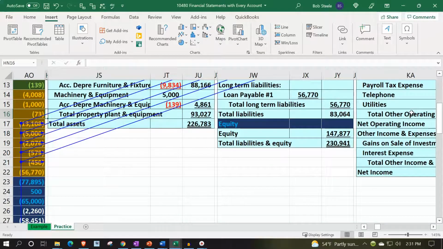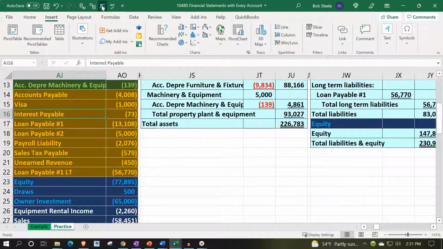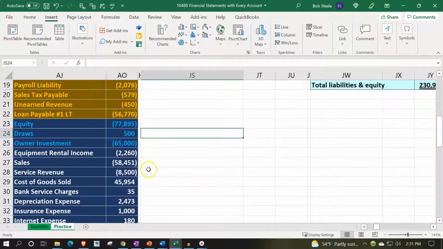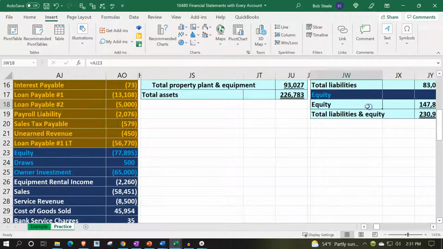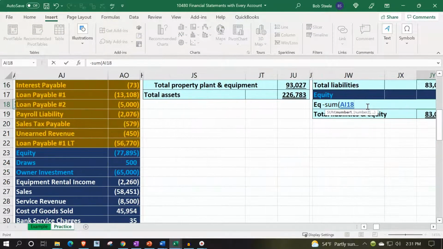Now next, I'm just going to take the full equity from our trial balance, which is really easy to do if you have the trial balance set up this way. And then I'll back into that by doing the income statement and the statement of equity. So in other words, this equity account, instead of taking it from the statement of equity, I'm just going to say negative sum of all of the equity accounts from here on down.